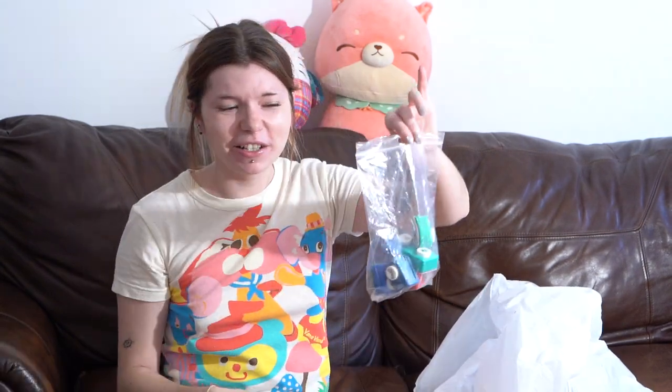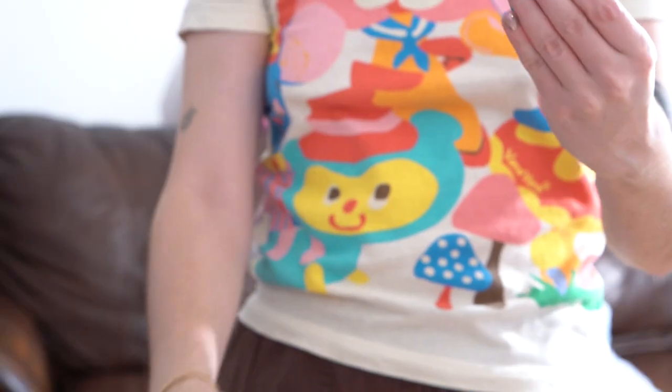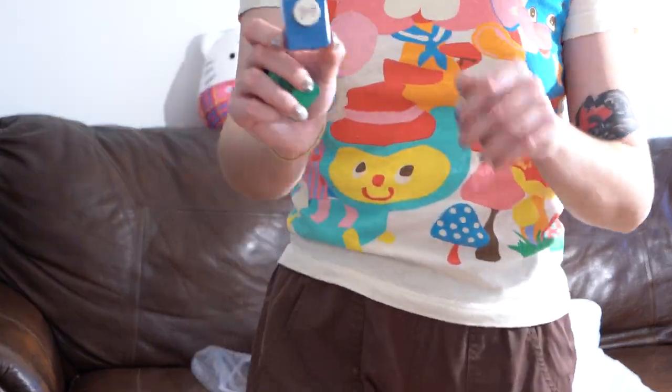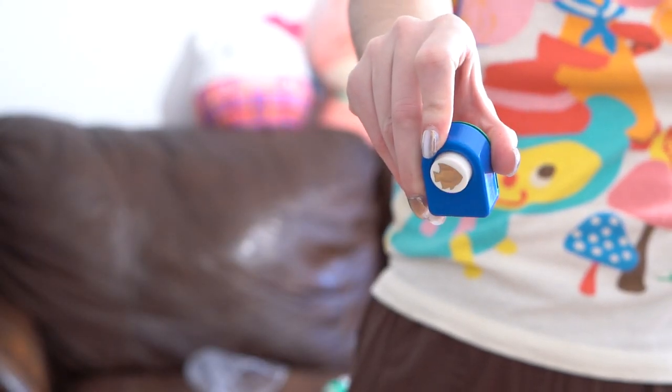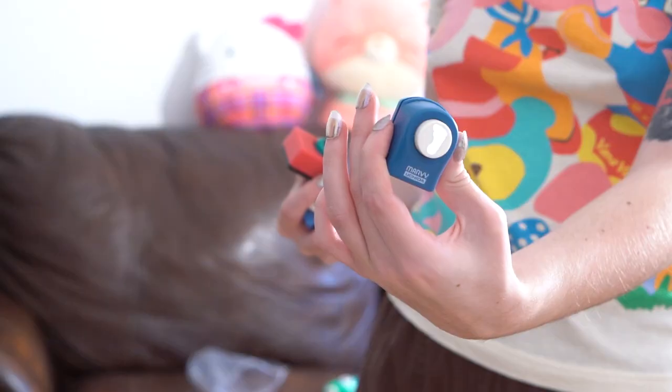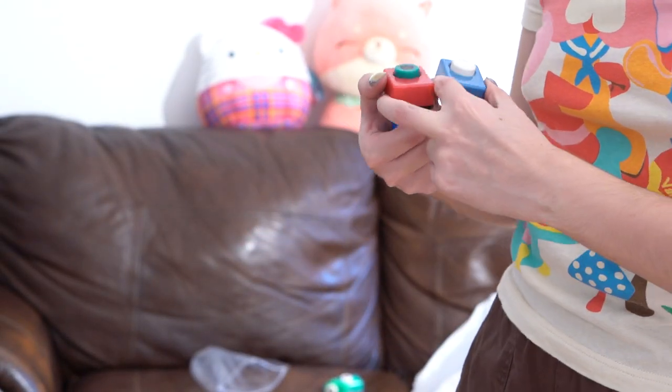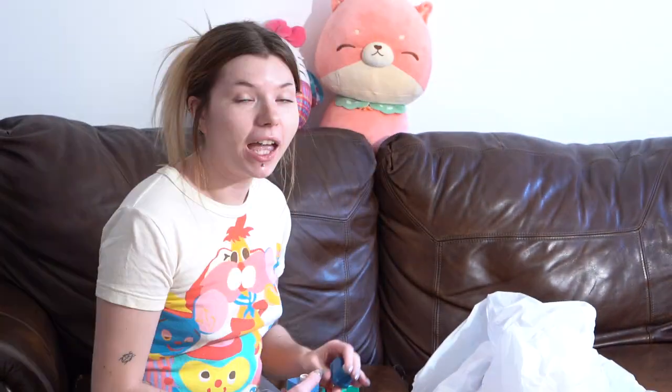These came out in a Ziploc bag — they're a bunch of paper cutters. I like to use them to cut up extra paper and turn it into confetti for my Depop orders. I got a teddy bear one, a star one — these feel brand new, like they've never been used. A bow one, a fish that looks like an angelfish, my favorite: the foot — who would ever need a foot cut out? And then the last one is an apple. What do people use these for, like scrapbooking?